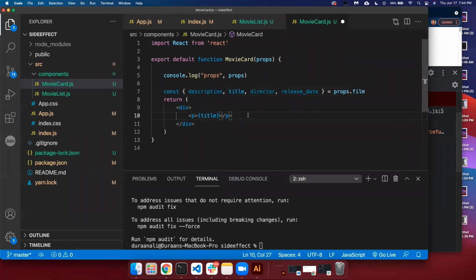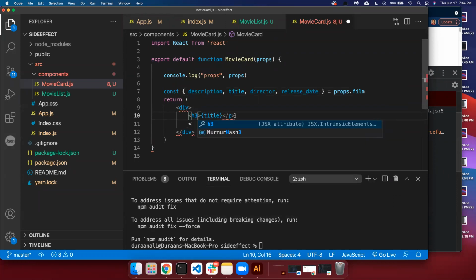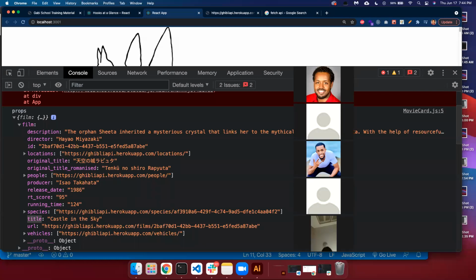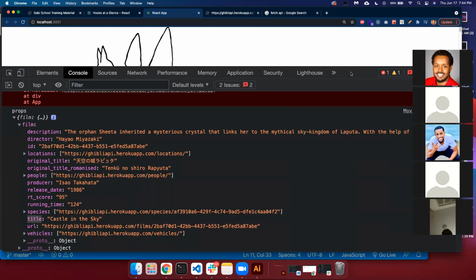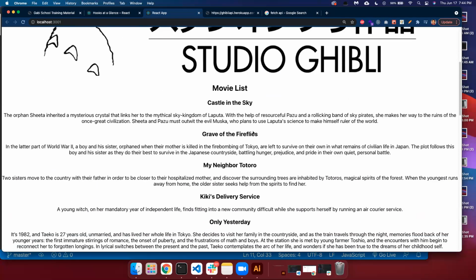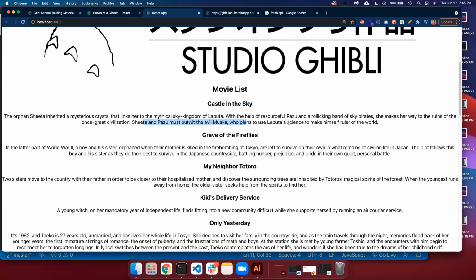So title in here, I think the title we should put in an H3 or something like that, and here a P for description. We have to put it inside the curly brackets. Let's keep it at this, and then let's see if this renders to start with. Let me just make this smaller. So you can see we have the movie name and we have the title.